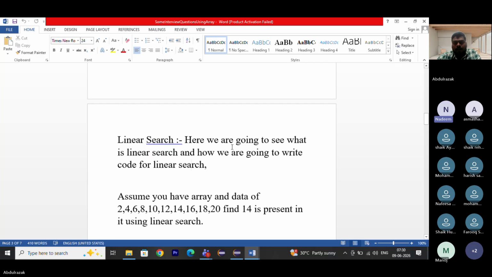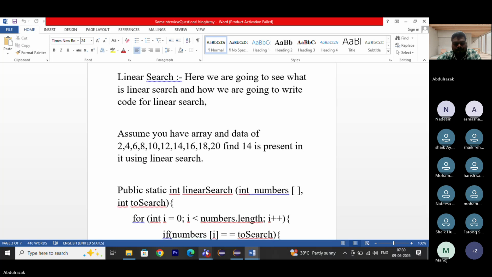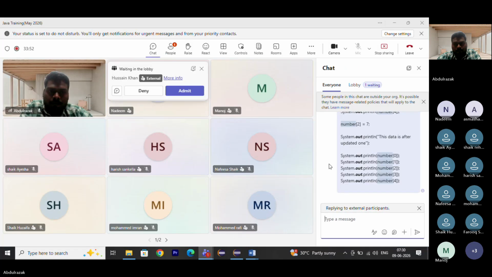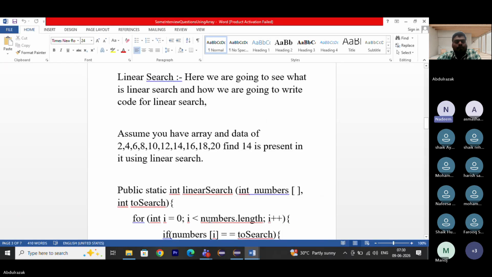Here we are going to see what is linear search and how we are going to write code for linear search. Okay. So assume that we have an array with data 2, 4, 6, 8, 10, 12, 14, 16, 18, 20, and find whether 14 is present in it using linear search.